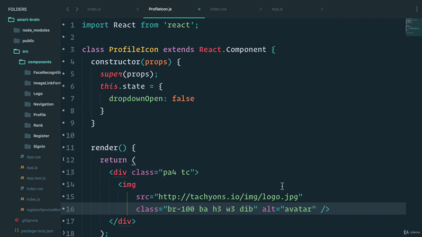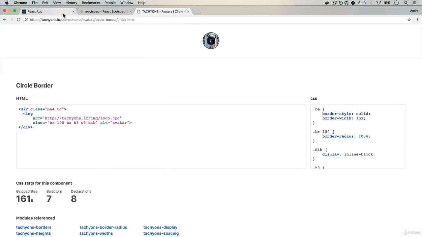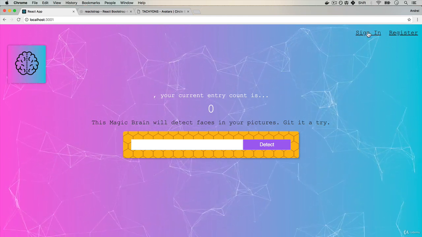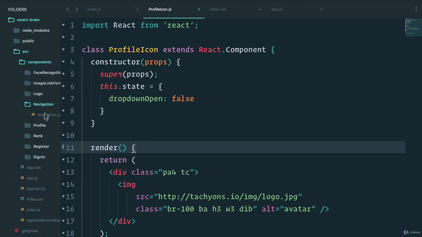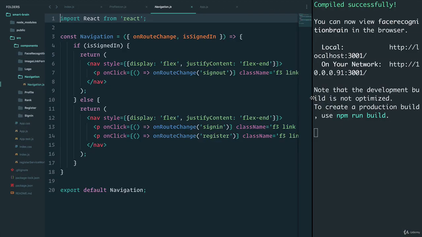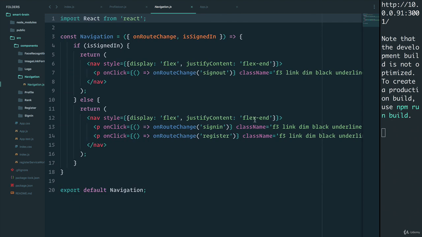And if I go back, well, nothing's gonna be shown. We have to actually import this in our homepage. Let's actually import this in our page. If we go back to our app, we see that we have this area that we want to add it to. And this area is where the sign in and register component are. Luckily for us, that's just right at the top over here in the navigation component. And because of the name, it's fairly easy to see. And we see over here that, yep, this is just adding the sign out, sign in, register components.